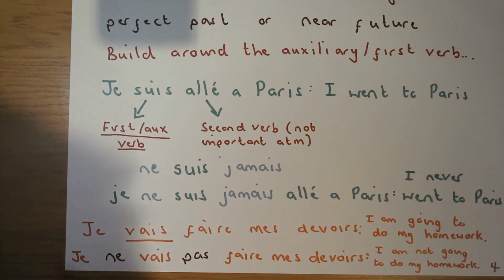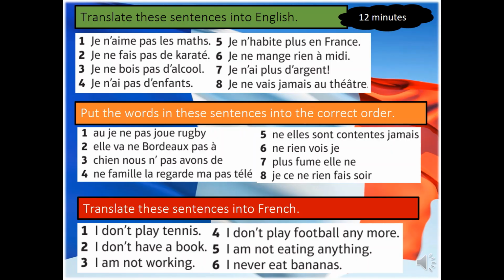So that's negative structures explained. Just rewind the video and pause if there's anything you were confused with or need extra help with. We're now going to do some practice with 3 different tasks in order for you to become stronger and more confident with your use of negative structures. Now that you've had the explanation and some examples of how to form negatives, it's now your turn to practice.